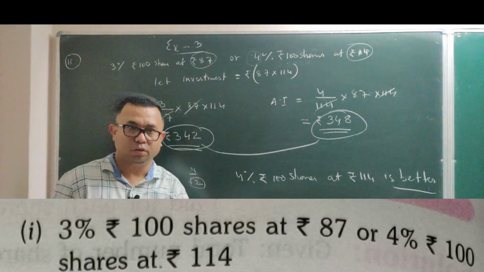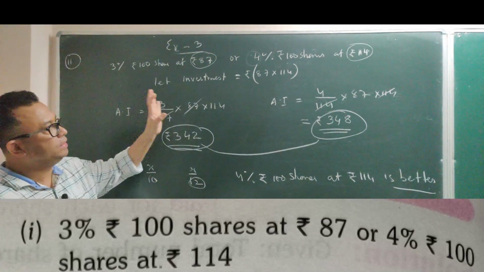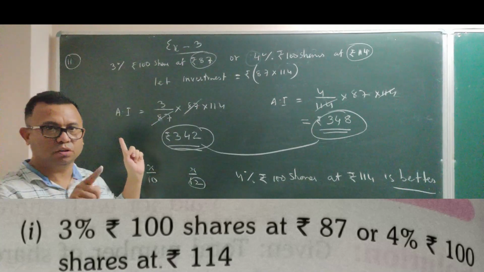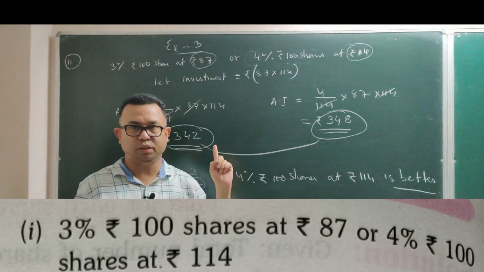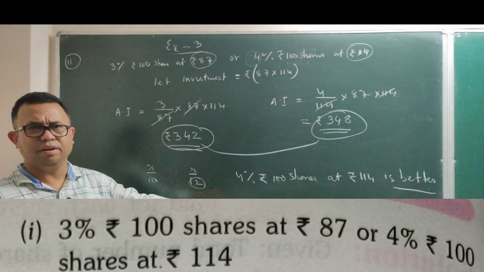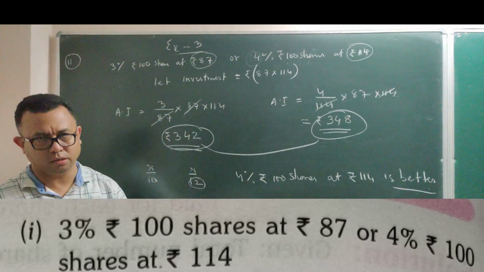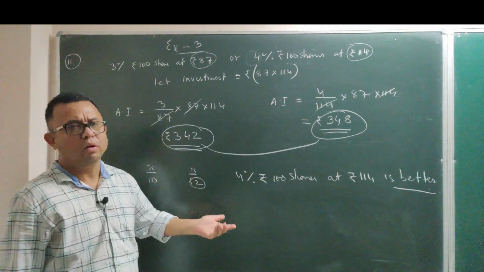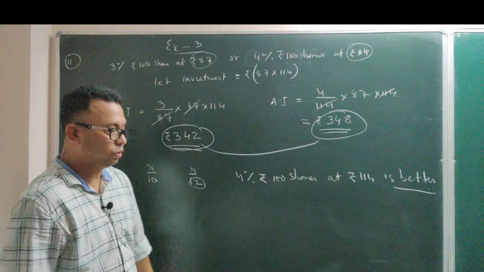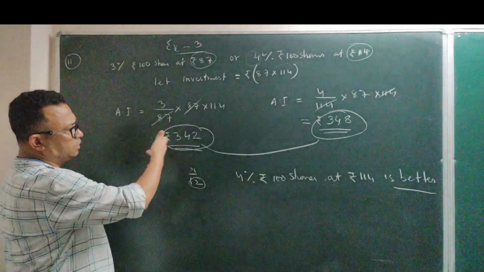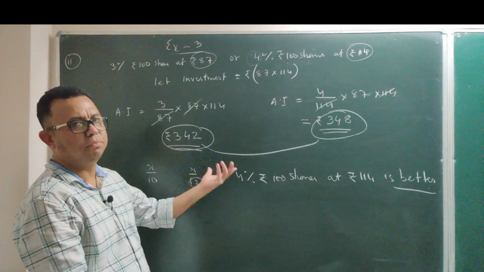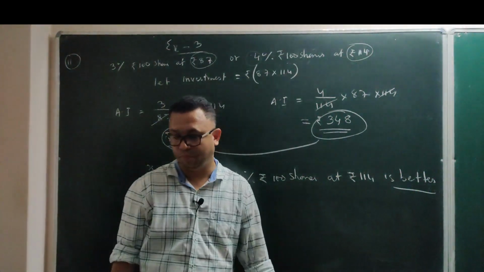And yes, a warning to you: in the board exam, this fourth type of question is very rarely asked. I was constantly telling you about 4 different types of questions in shares and dividend. This is the 4th type. Very rarely in ICSE this type of question is asked. But this is the 4th one, which your book also has, so that's why I am solving it. And I think if we do it this way, it's better. It is easier to solve.